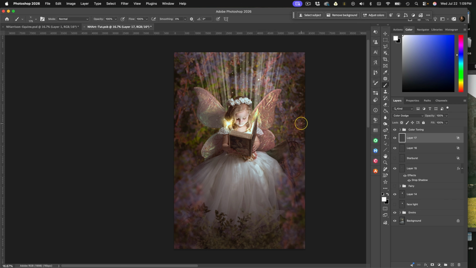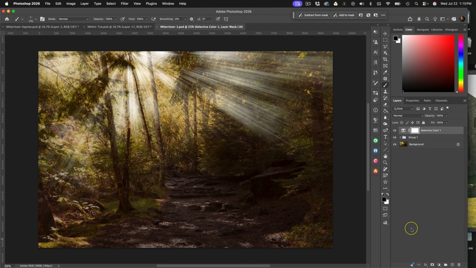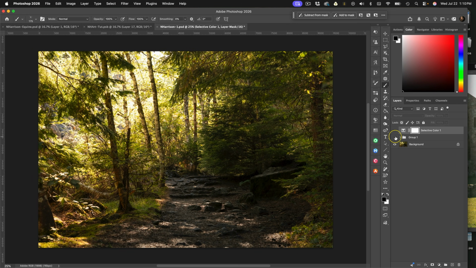of portraits. But before we go, I'm going to show you how this effect, these light rays, work really well for landscape photos. Okay, so this is the same effect in this landscape photo. And I'll just show you, I'll turn it off and you can see the before. So let me walk you through this. So this is what I do.